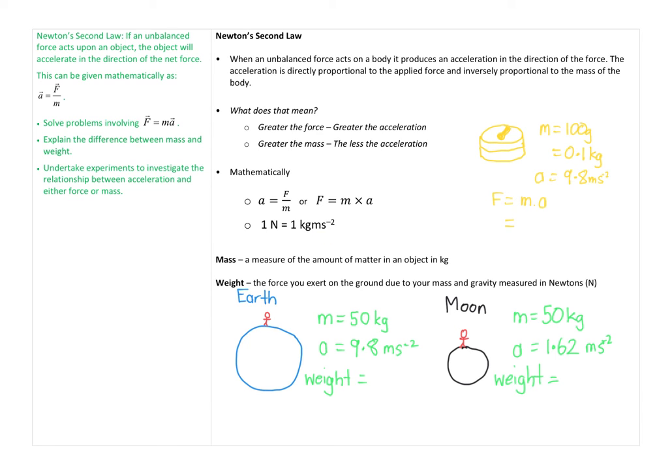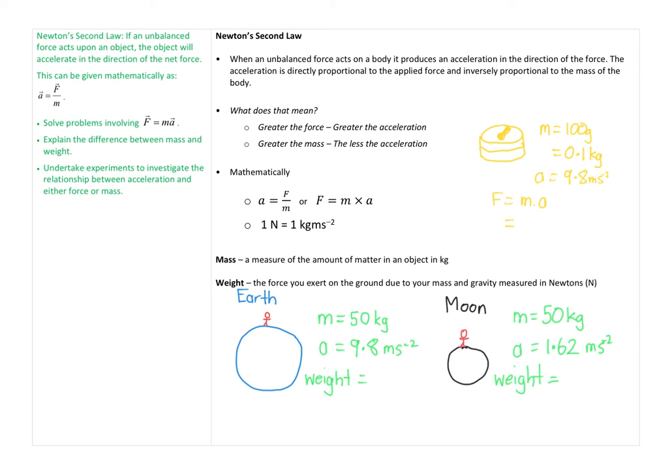If you want to get a feel for what 1 newton feels like, if you get those slot masses that we often use in the lab, they weigh 50 grams each. So if you get 2 of them, you'd have a mass of 100 grams. 100 grams is 0.1 kilograms. Just divide by 1,000 to convert grams to kilograms. And the acceleration due to gravity is 9.8 meters per second per second. So if they're held up above the ground, they will accelerate at 9.8 meters per second per second.